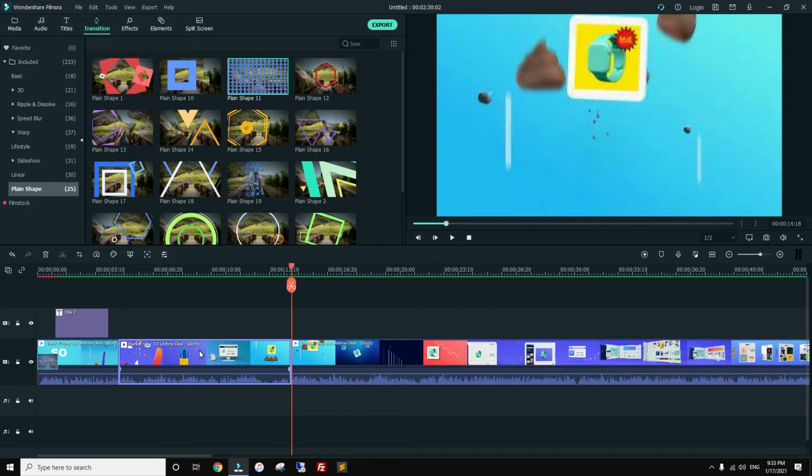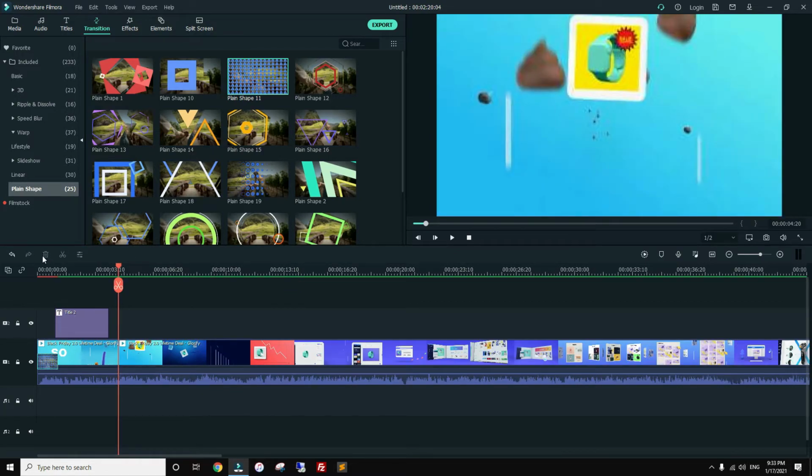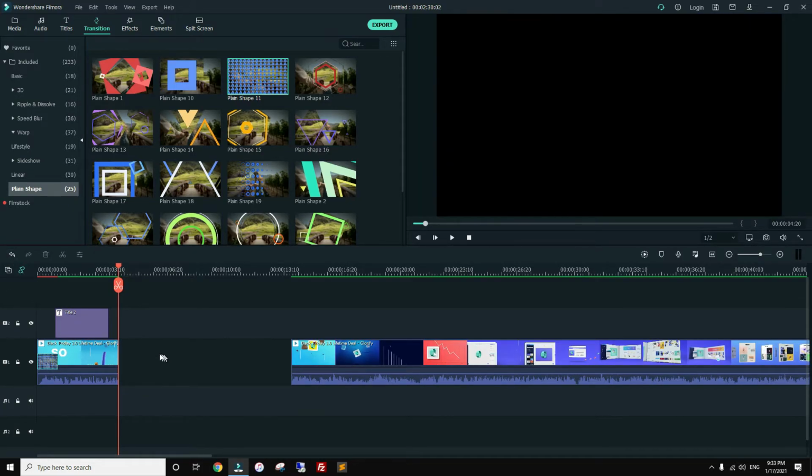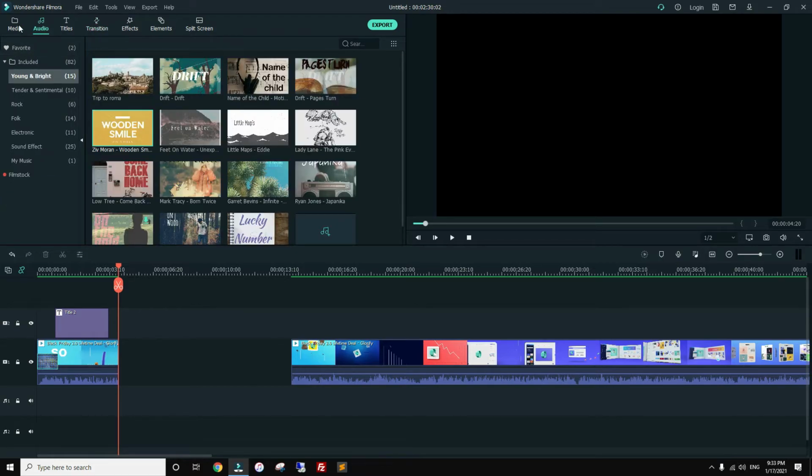I will select it, then press the delete key, or you can also delete from here. And if you notice, after the delete, that part quickly closes the gap. That is a good Filmora feature, but if you want to turn it off, maybe because you want to add some other things, then this is the auto ripple. By default it is turned on, you can turn it off, then you can add your own things here. Maybe you want to add your own specific part or things like that.